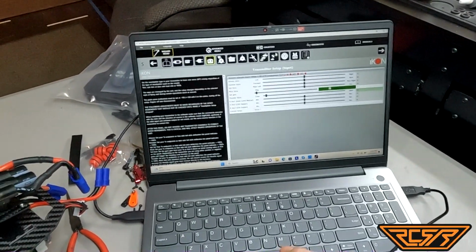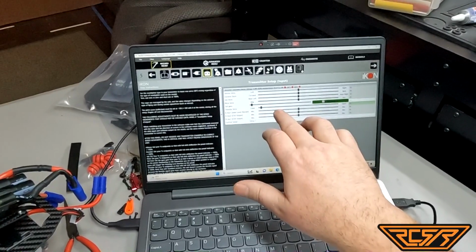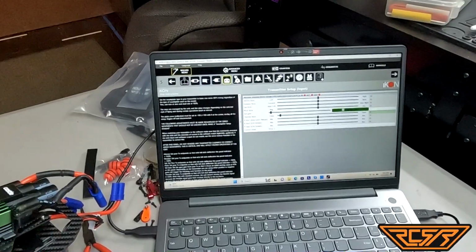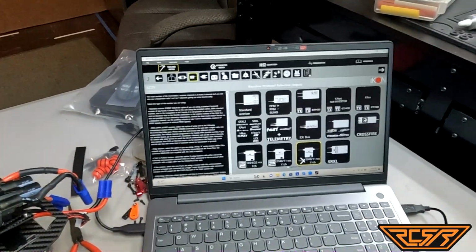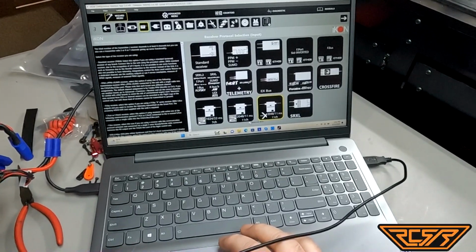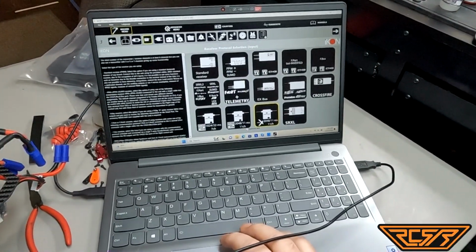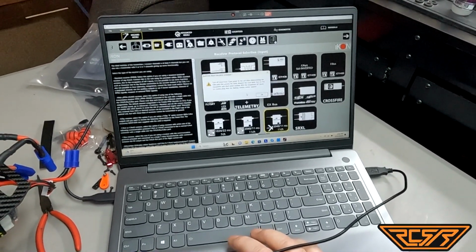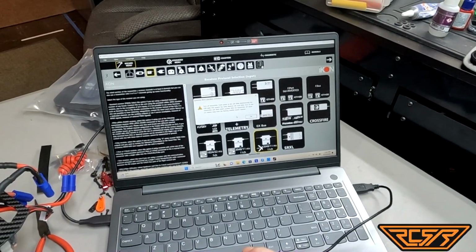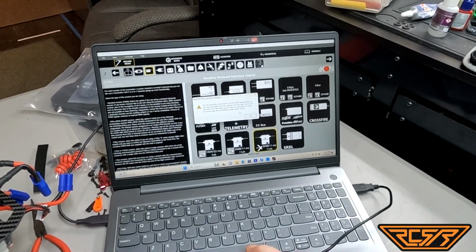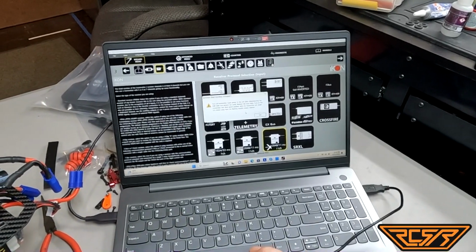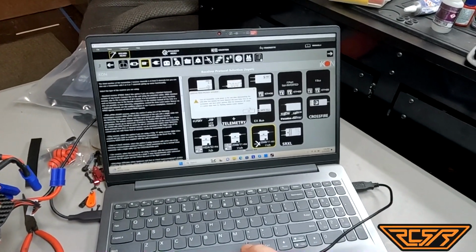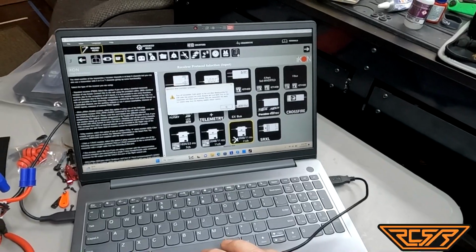Now the calibration part, which is very important, is gonna come up. So we are gonna go here. And actually, I tell you what, I need to go back here and do the Spectrum bind, I almost forgot. Down here at the bottom, there's a little thing that clicks and says Spectrum bind. So you'll see, when I click this, it's gonna tell me we need to turn off the transmitter, cycle power to the unit, disconnecting the USB. And then when I plug in the battery power, I need to get it bound up that way. So we're gonna hit okay.